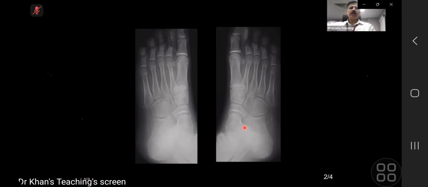Another thing in the exam is they might show you only one side. And a leading question by the examiner will be, what will you do next? And the answer is, I will do the X-ray of the other foot also. Why? Up to 20 to 25, some people think 30-35% of cases are bilateral. This is a leading exam question. What will you do next? I will do the other foot also. And if they want, they might show you the other foot.